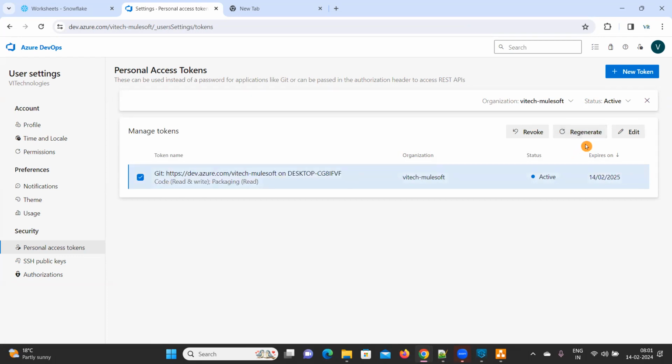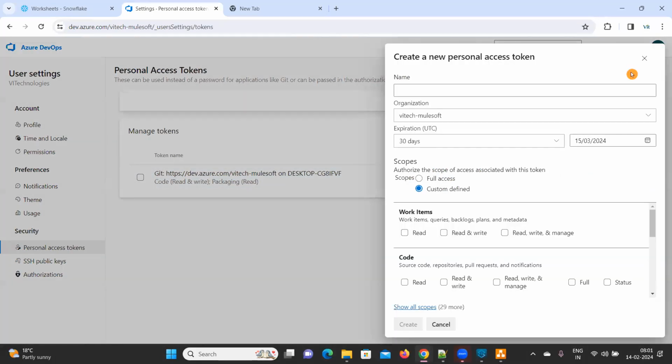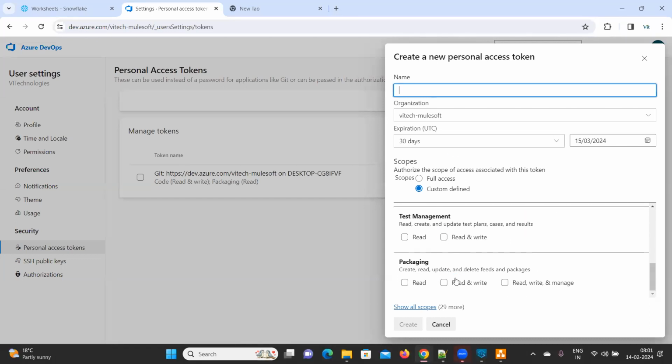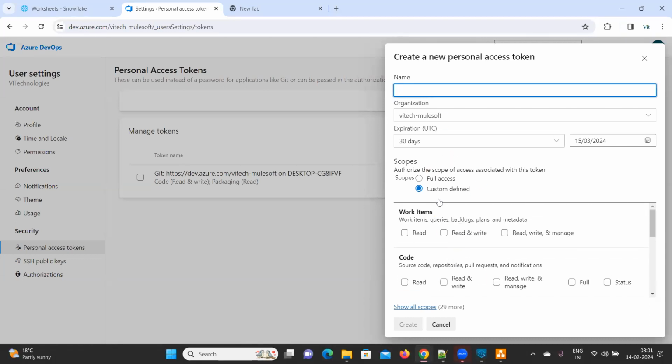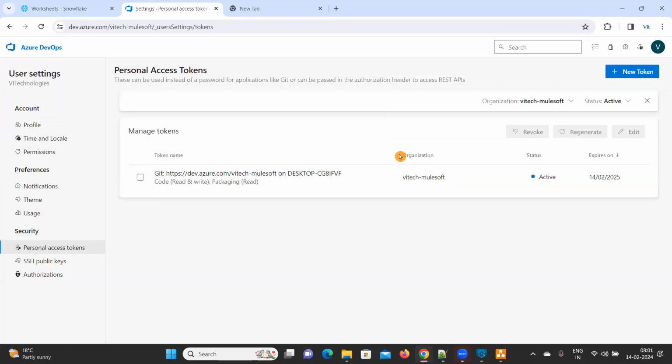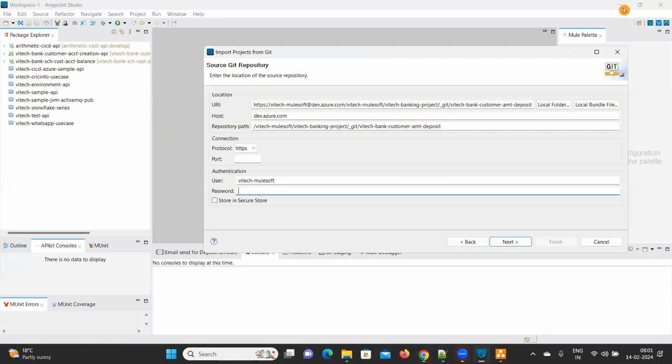Or else there is an option called new token. You can generate a new token and choose how many days until it expires. So these options you have to select. Once the new token is generated, you have to paste it here.